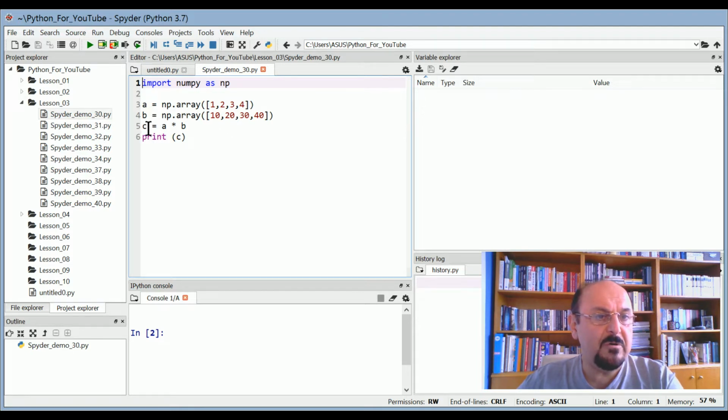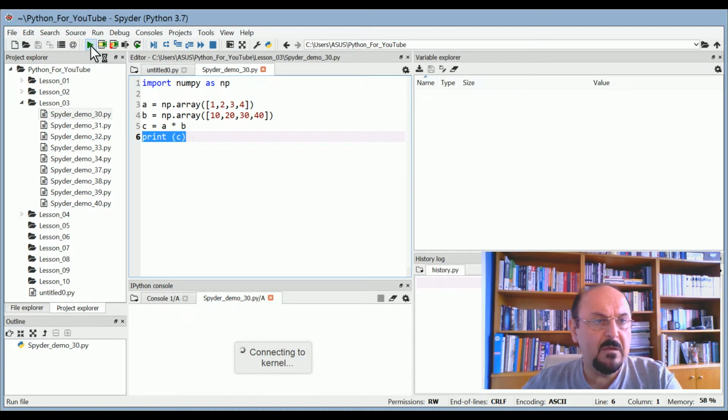My next variable will be assigned as the multiplication of these two, a and b. After that I'd like to print the result.